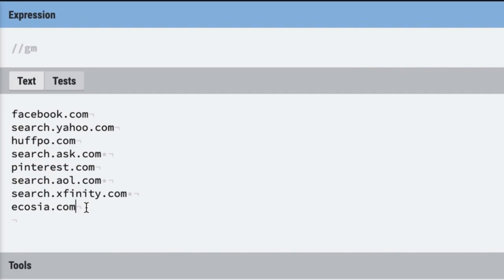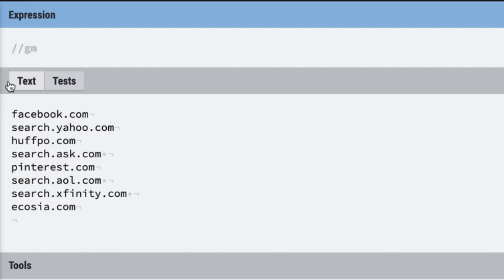It's actually a really cool search engine. They donate a portion of their revenue to plant trees, so it's really cool. The search results aren't quite as spectacular as Google's, but I try to support them whenever I can. And it wasn't that long ago before Google recognized DuckDuckGo as a search engine. I think just in the last couple years.